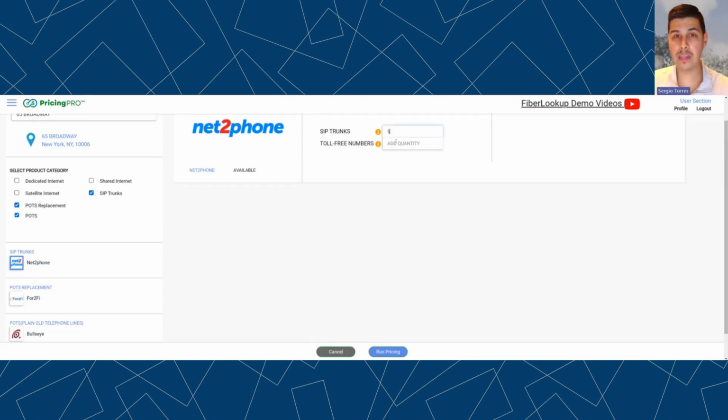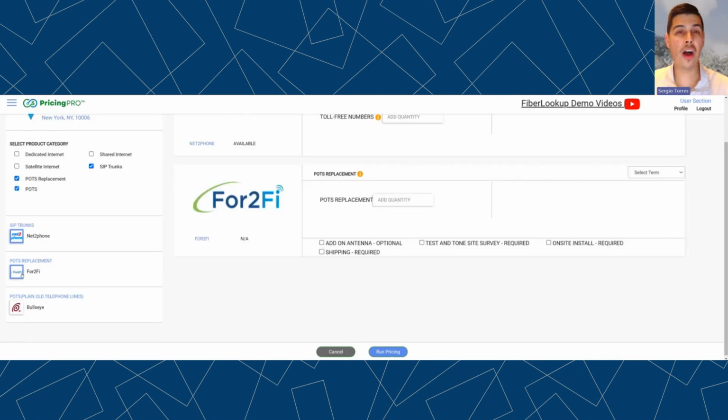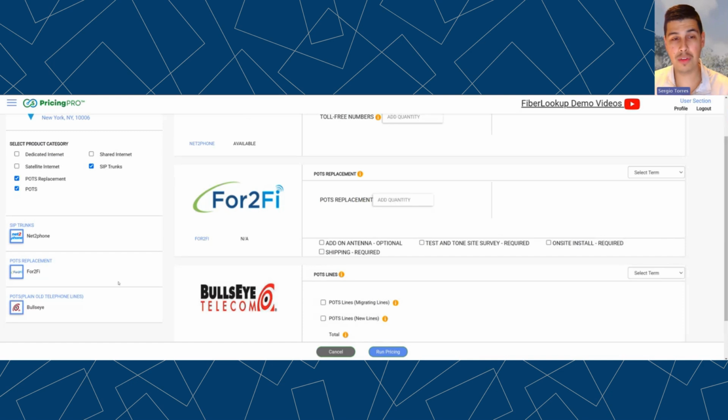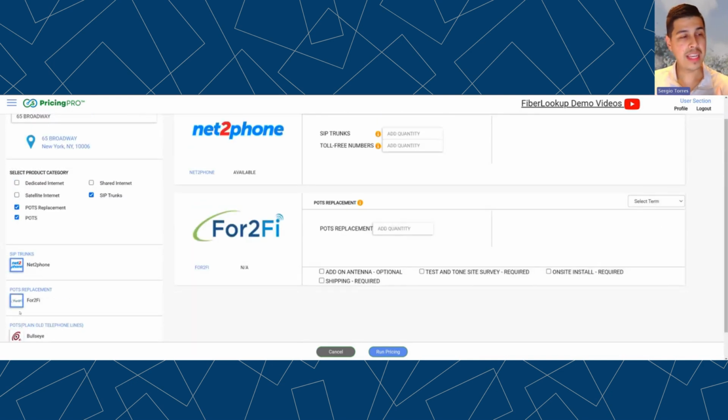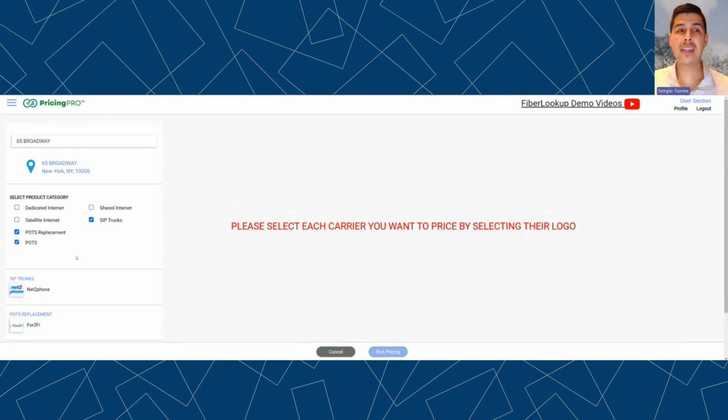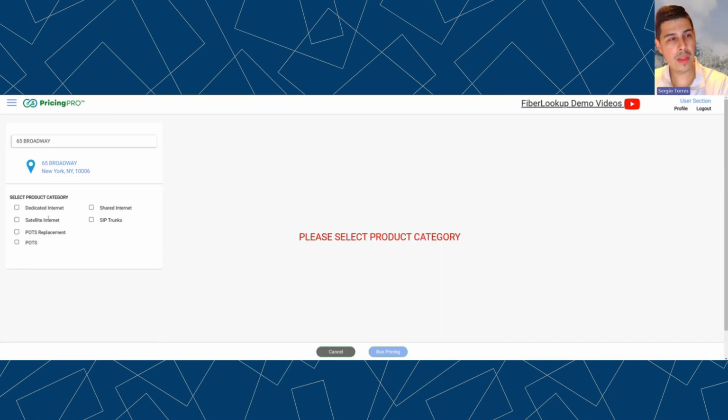If the customer needs 5 SIP trunks, we can run this pricing and see the pricing that we can present to the customer, right? Fortify has an awesome POTS replacement solution. For customers who still need plain old telephone service, POTS, we can also offer that through Bullseye and Lingo. And we're constantly adding the ability to price other products. Eventually, we'll be able to do UCaaS, hosted VoIP, and other really convenient products like that.